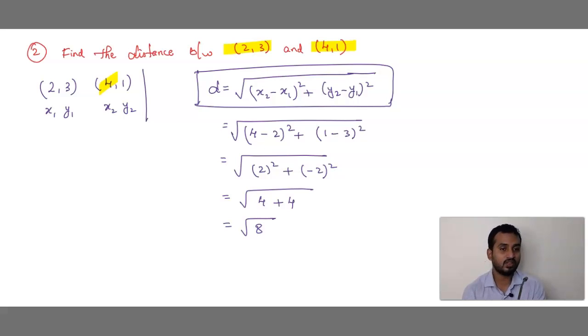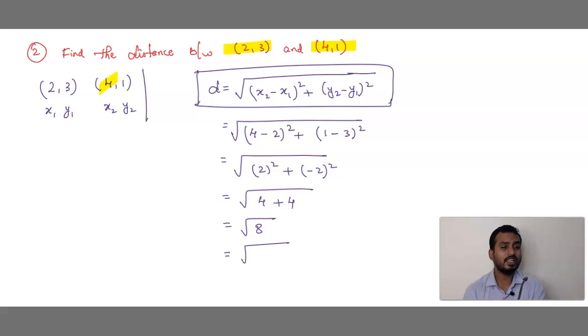That is 4 plus 4, not 4 into 4. Most of you, what you will do, 4 4s are 16 you may write. So be careful, that is 4 plus 4 is 8. Now 8 is an even number or odd number? It's an even number, right? It is an even number.